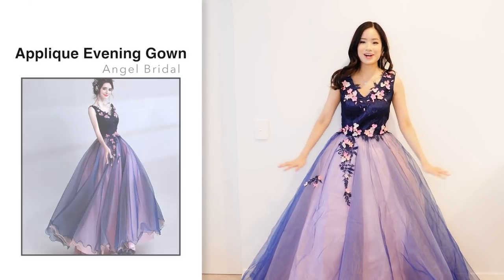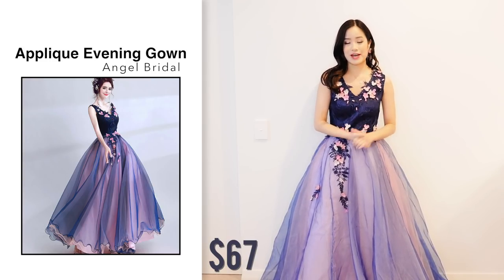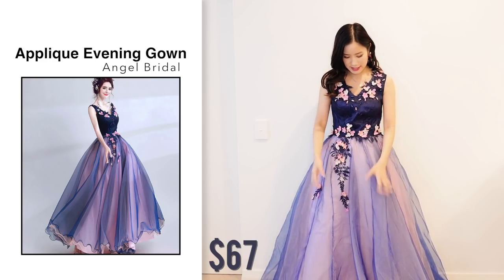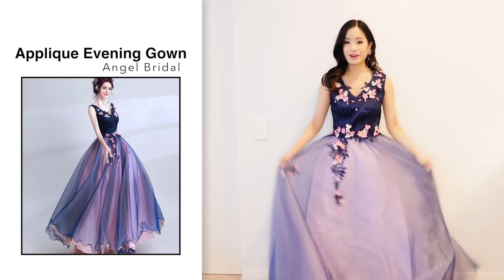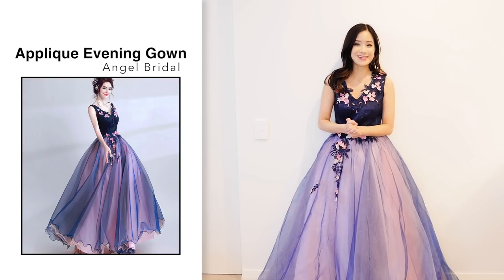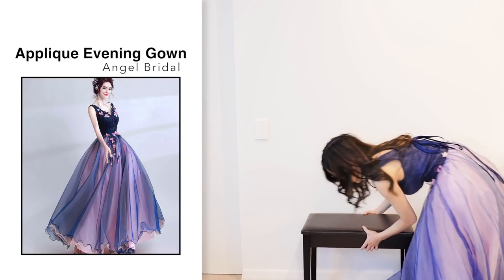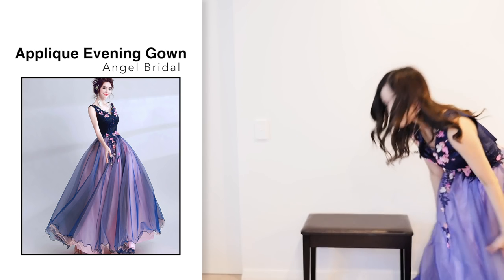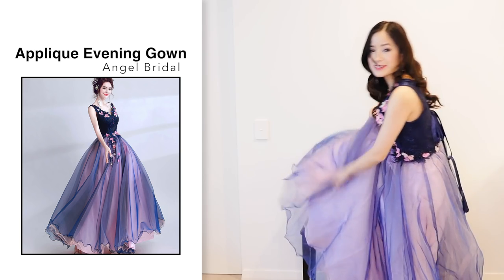Alright, let's start the video. The first dress is this beautiful flowery dark blue dress and this was $67. It's got everything that the original picture has — the flowers, the lace detailing, the really pretty colourful organza part as well. The dress itself is so beautiful, so if you guys are after a princess look for your prom then definitely this is the one to go for. I've got my piano stool and we're going to stand on top of it so you guys will see what the full length of the dress looks like.